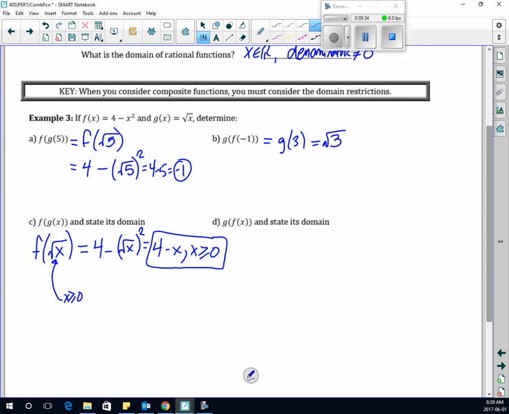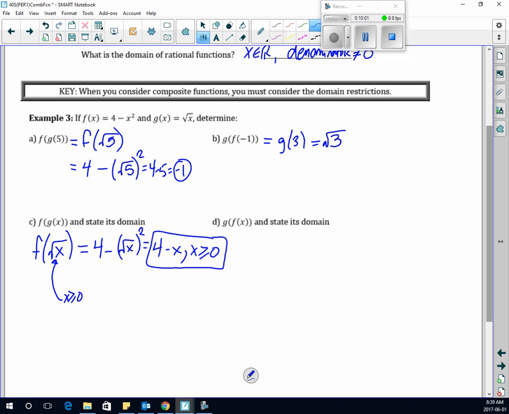Does everybody understand? It's kind of like when you did rationals and you canceled the factors that were on the top and the bottom and they disappeared, but then you had to say x cannot equal whatever you canceled, right? So same thing here. Because there was a restriction going in and you would have no idea that there was one by just looking at this function, you need to add that additional restriction. Okay, so then how do we do this?